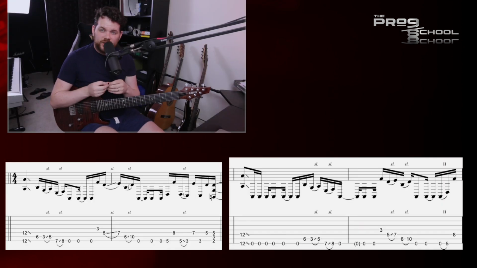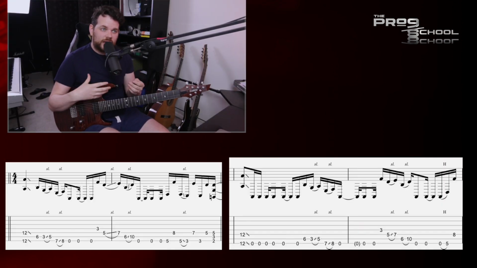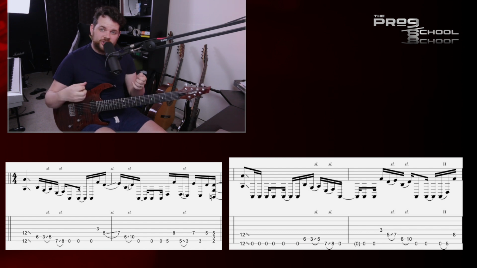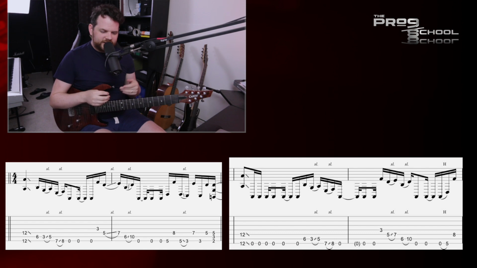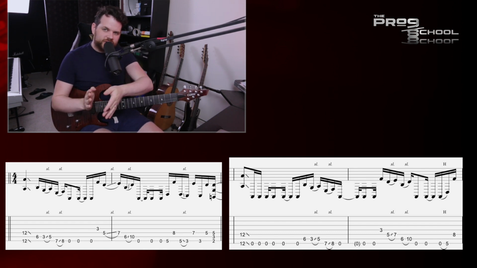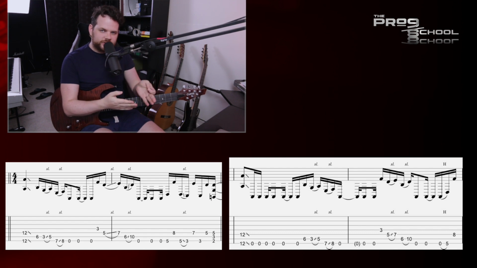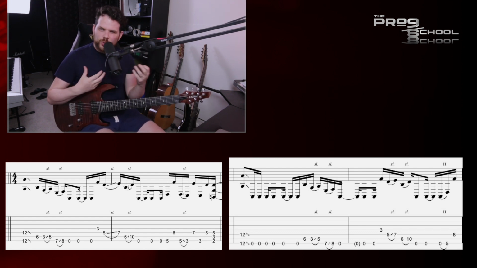So it's the same exact riff, but it starts in different places, and it makes it feel a little bit different each time, but it also connects the riff together because you have basically the exact same thing happening twice in the riff. And I like to do this thing where you take a part of a riff and just shift where it starts. So if you start one on the downbeat and then start the next one on the and of 1, something like that, it just helps to add a little bit of variety to the riff.